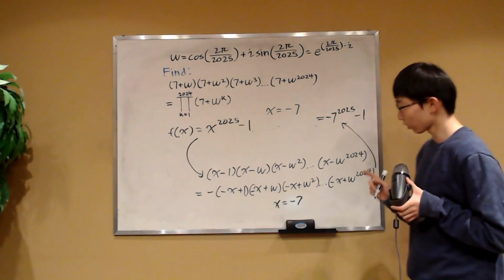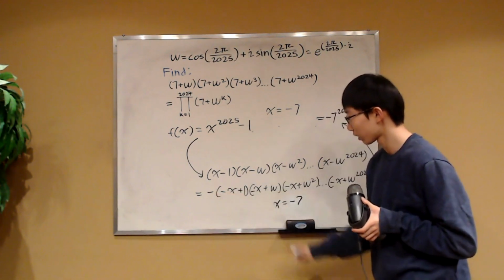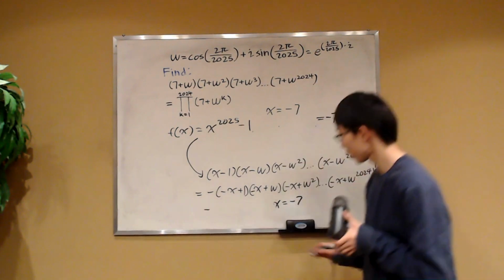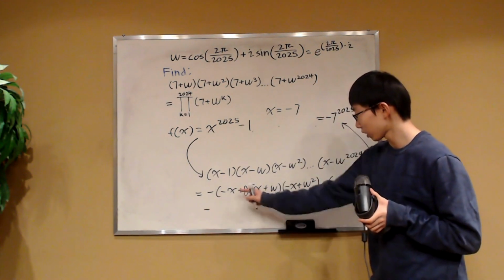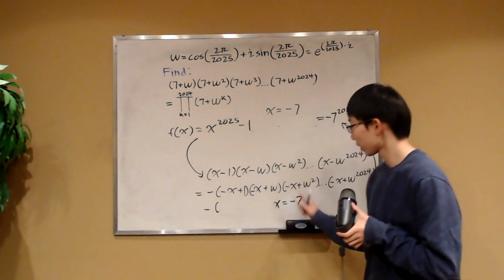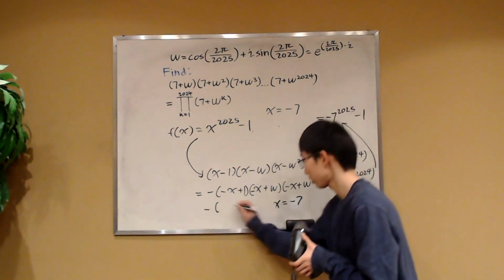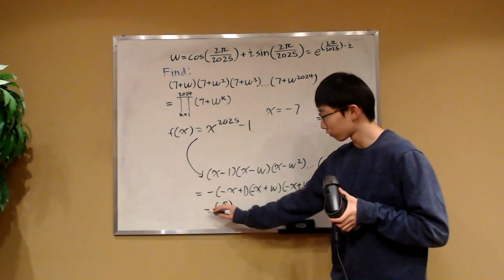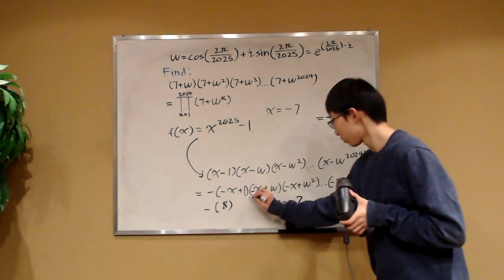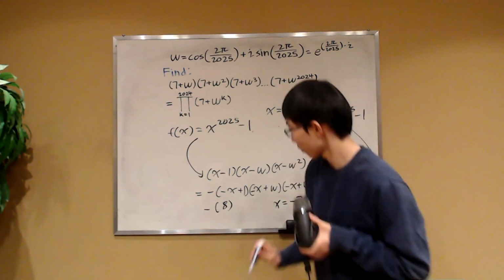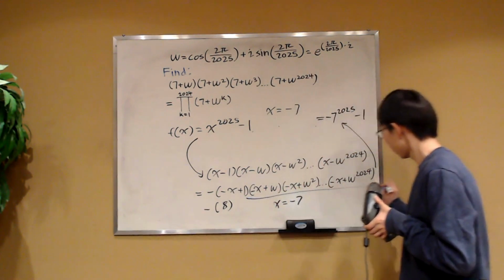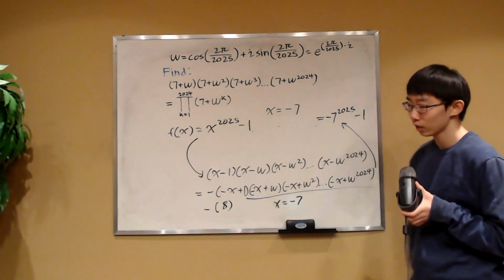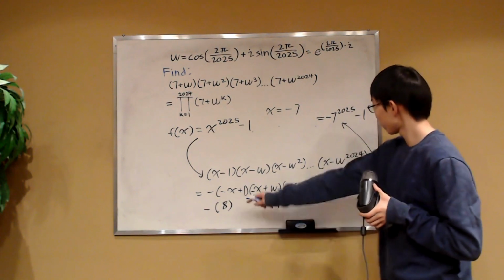Now, again, notice that we still have this extra negative sign and a negative x plus 1. Well, first of all, this negative sign still stays here, but then plugging in x equals negative 7, we would get negative of negative 7, that's 7 plus 1, that's 8. Now, notice that our answer is off by a factor of negative 8, right? All of the other terms over here, which I'm going to underline, this entire thing with x equals negative 7 is exactly what we want. So our answer is off by a factor of negative 8.